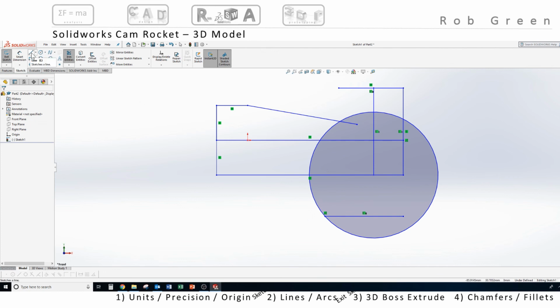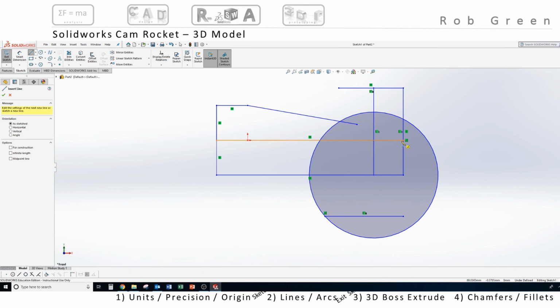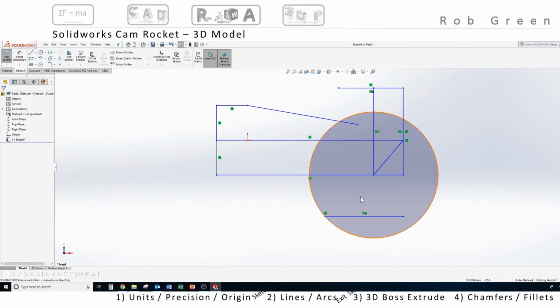I'm going to try now my line command. I click the line command, and I'm going to draw my angled line. It's going to go from this point that's highlighted down to the center of the arc, which the line is supposed to pass through. And I'm going to click that as my endpoint. I hit escape 3 times.